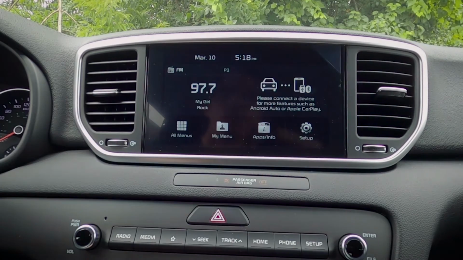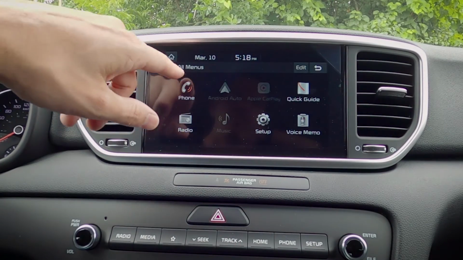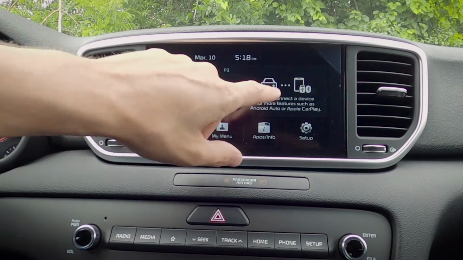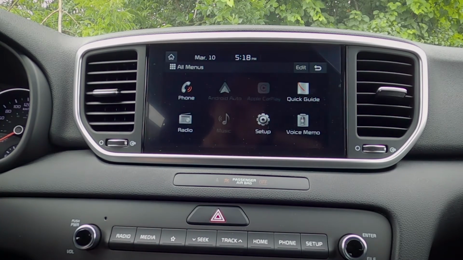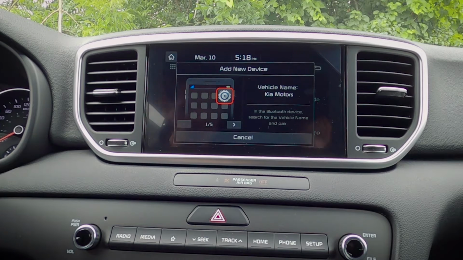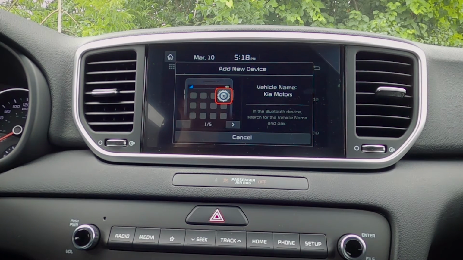And that's going to be the basics of the radio. Moving back, as you can see, we can now move into our all menu. We've got our phone now, so we've got a few different ways we can hit the phone. We can go into all menu and then into our phone. Turn Bluetooth on from your device in order to search. To set up your device, select the name that matches the vehicle name on the screen. All right, very straightforward there.